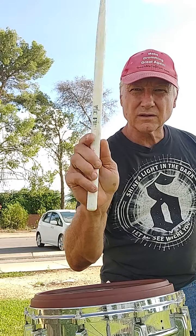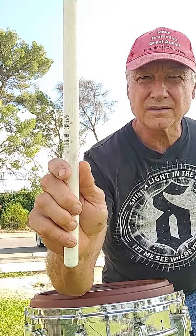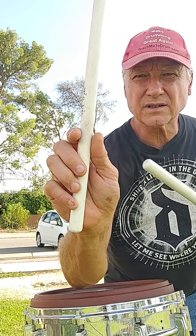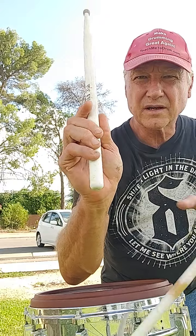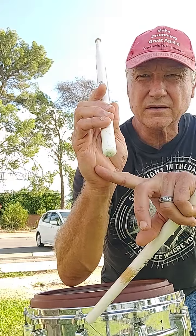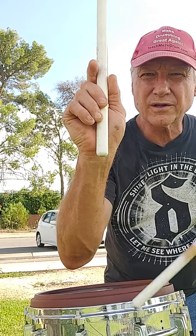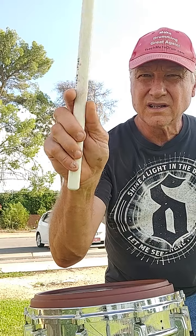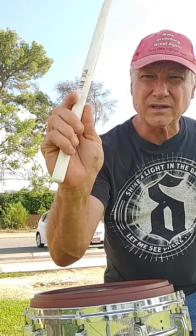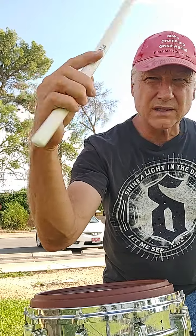All right, so this is what it looks like straight on. See the two fingers are, there's some stick showing. See the stick showing? And it's against this pad, the soft pad of your hand. It's not down in this groove. That'll hurt your ligaments and nerves right here, the blood vessels. You can damage your hand forever. So you want to be in that pad. You don't want to be up here. You don't want to go sideways.